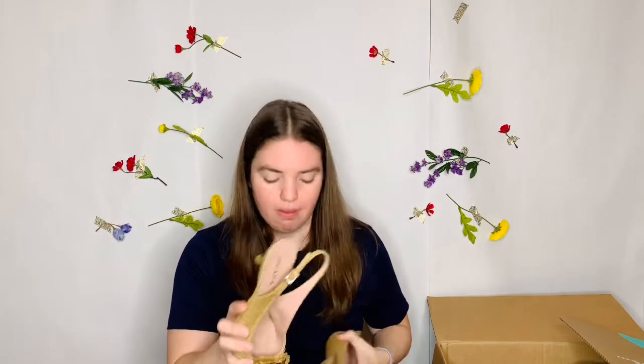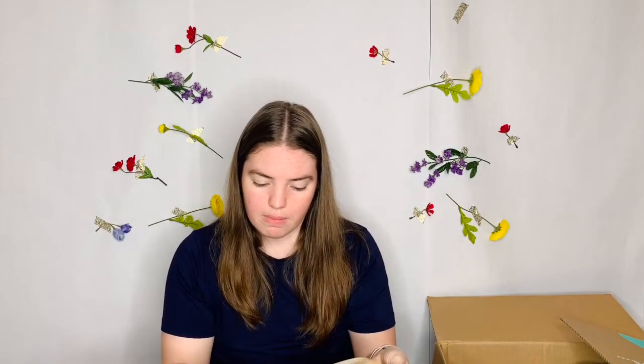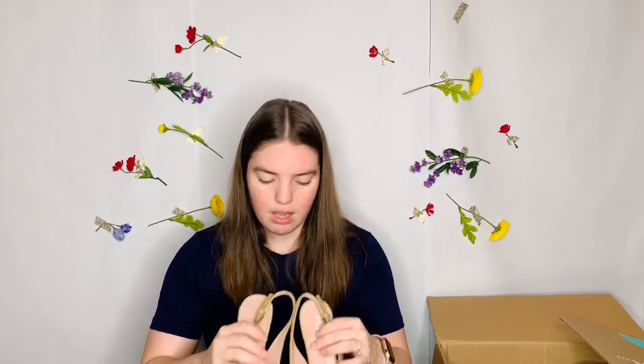These are a pair of Prada shoes but they are a bit torn up. The design detail looks pretty good — the beading is nice — but the heel cap is totally off so I might need to take these for repair. The logo looks great and the bottoms are decent. The fabric is a little bit worn and it looks kind of like an upholstery fabric. They're a size 37. I don't think a new heel cap is very expensive, so it might be worth doing since Prada can sell for like $75 for me, even if it's older — which these do look like they are.